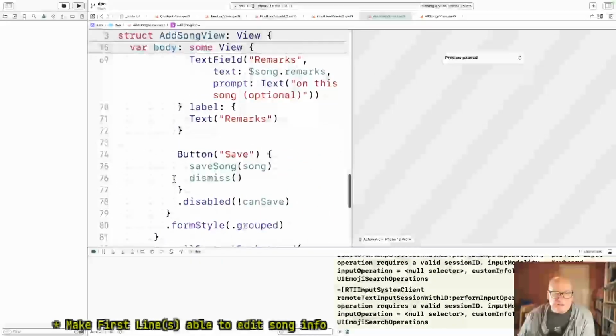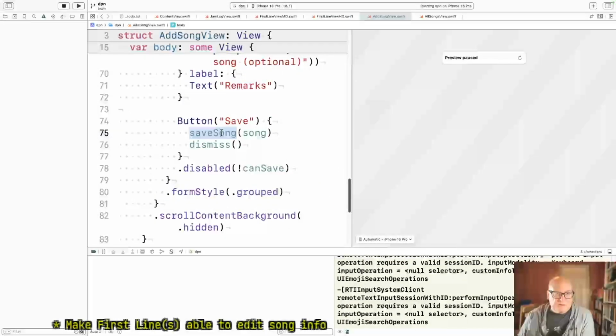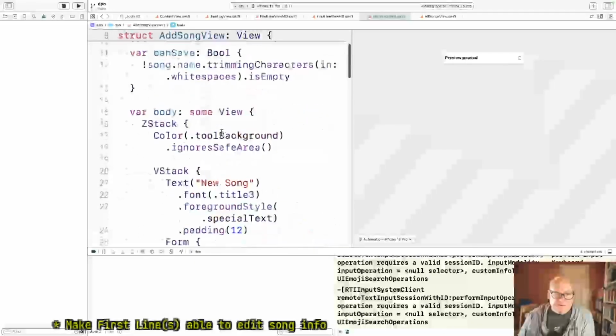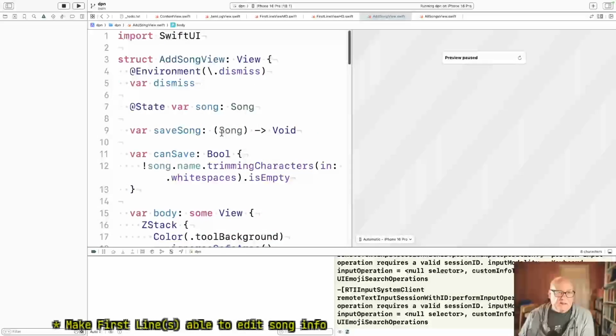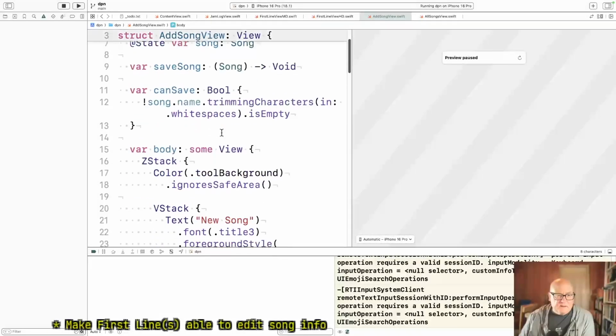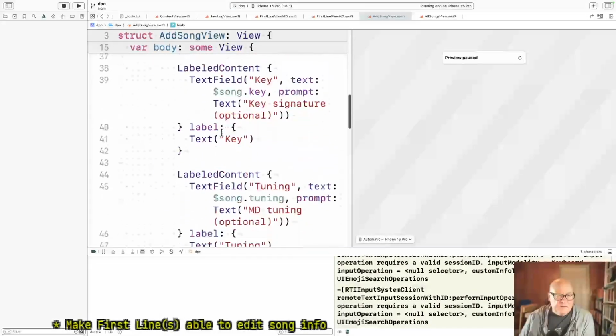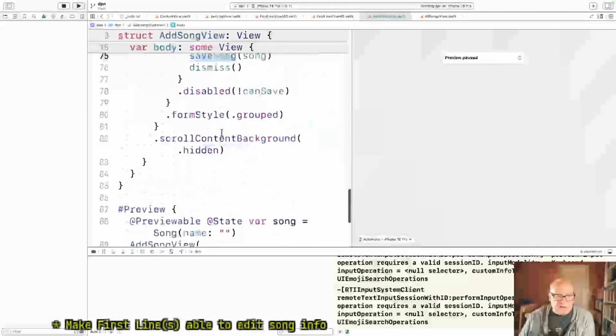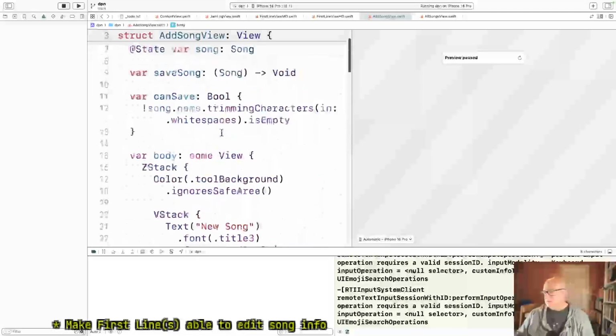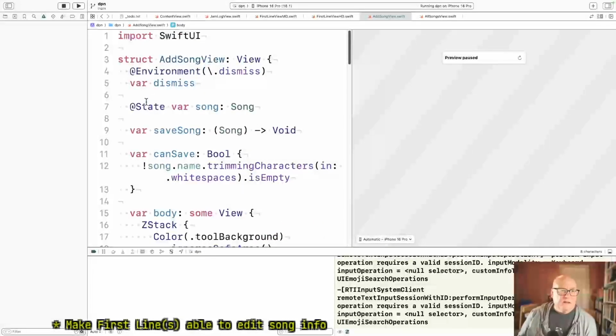I mean, all we're doing is tying it to our save button, call save song on it. It's nice enough, I guess. But this is all view action stuff. It's nothing to do with testing. Yeah, maybe just move that in here. At least for this one.